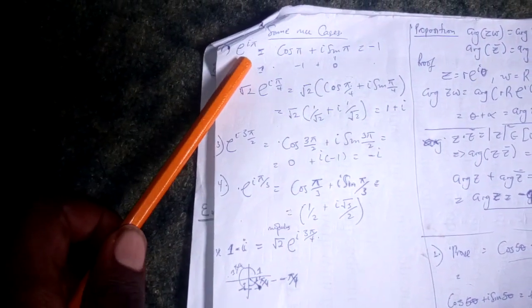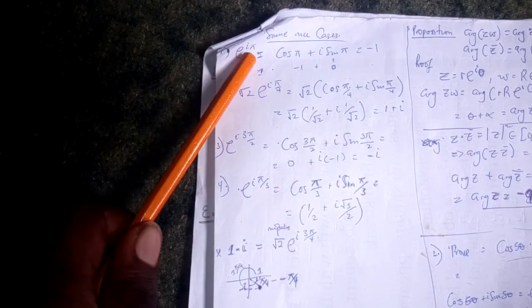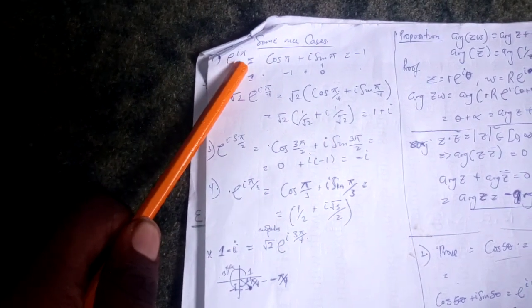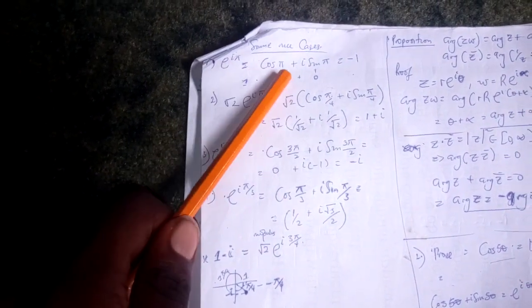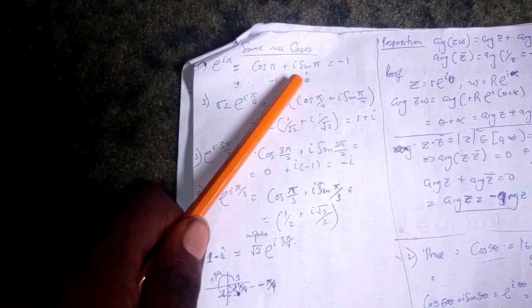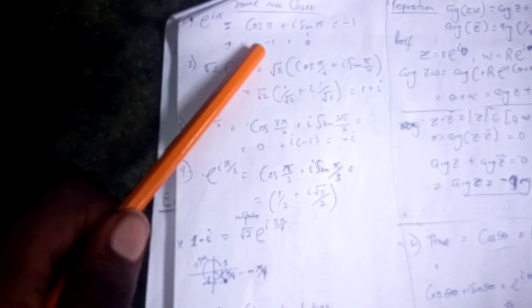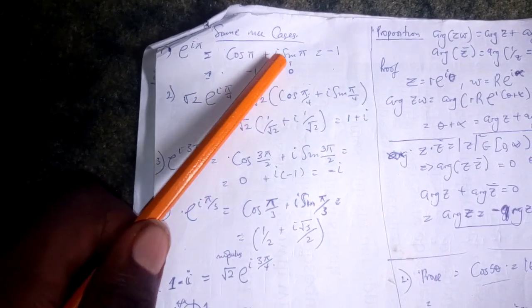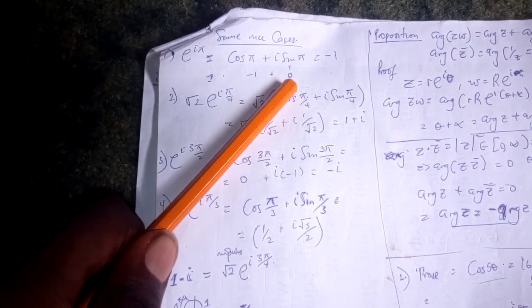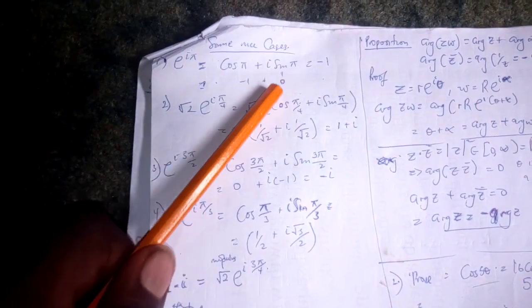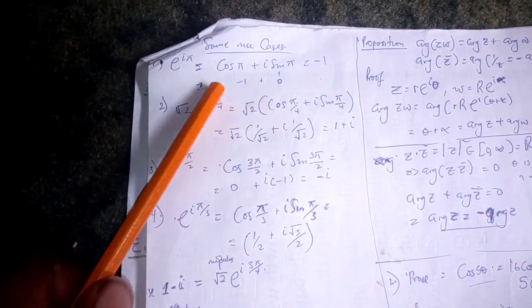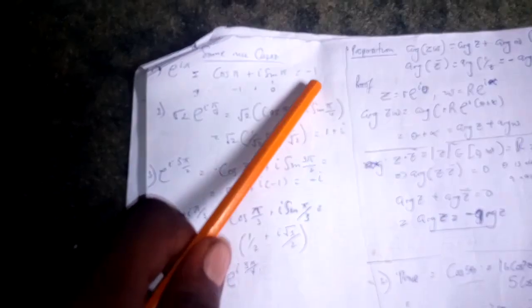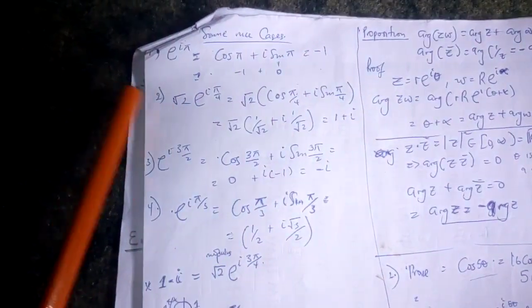Now looking at this one, you have e to the I of pi, that's e raised to power I pi. It can also be written as, you know, this one is same thing as what? Cos theta, that's cos pi plus I sine what? Pi. So cos pi will give us what? Cos pi will give us minus 1, and sine pi will give us what? 0. Pi means what? 180. That's sine 180, cos 180 will give us this, and this eventually gives us minus what? Minus 1. Do you get it now?